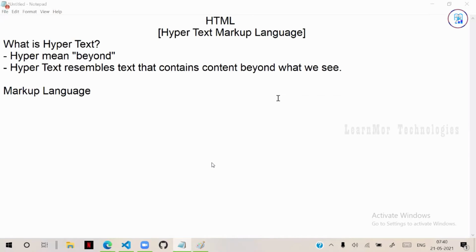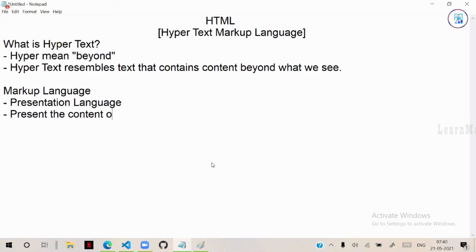So good. Okay, good. Actually, the main purpose of a markup language is that it is a presentation language. It is used to present the content on the browser.